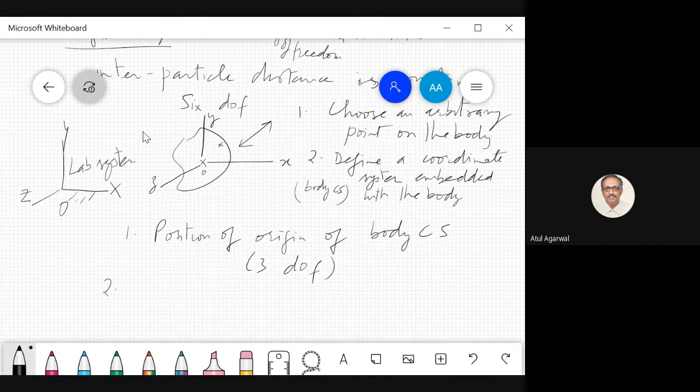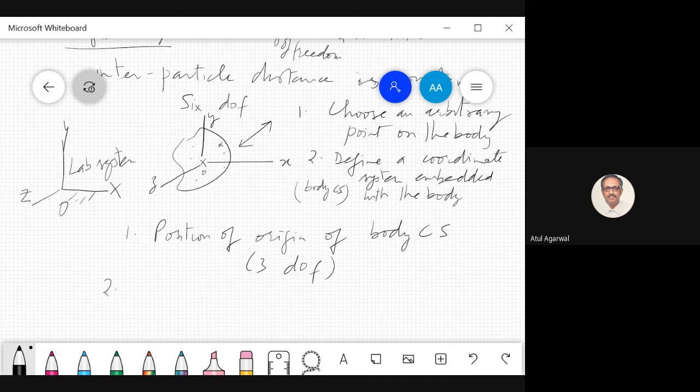So this point is fixed with respect to this embedded coordinate system. If you know this coordinate system, you know the position of every particle. The position of every particle doesn't change with respect to these lines. The body may travel in space, it can rotate around, but the position of each particle is fixed with respect to this system. Its coordinates are not changing with respect to the embedded coordinate system.